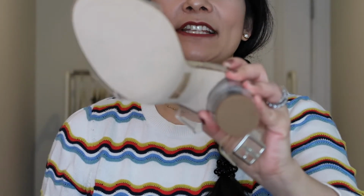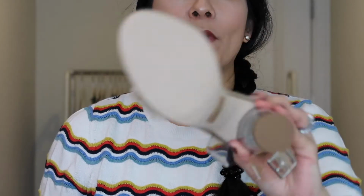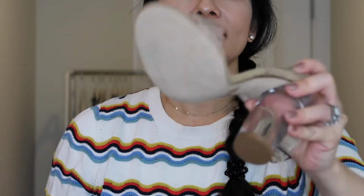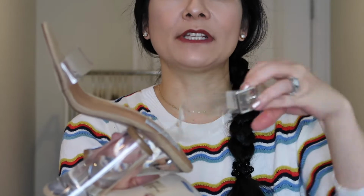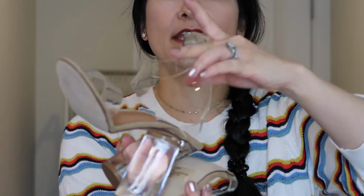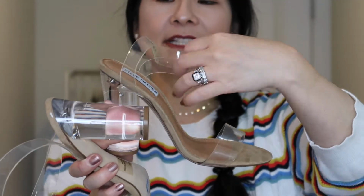This one, of course, is in excellent condition too, and that's really what I look for with shoes. So really no significant wear at all, if any. And it has a really nice kind of suede lining here. Just a neutral color. So this would be really fun on the leg and foot. I think it'll really elongate your leg because it's just the clear plus the suede in a neutral tone, which I think is really nice.